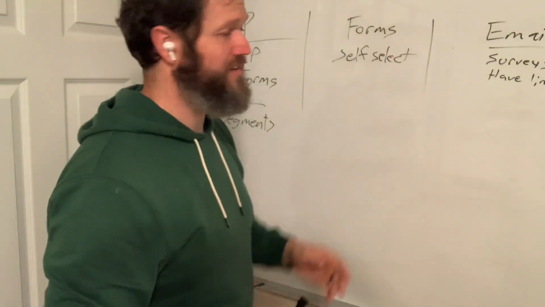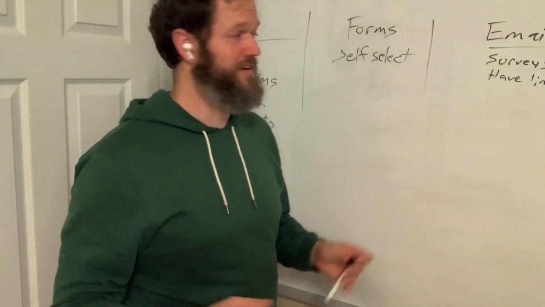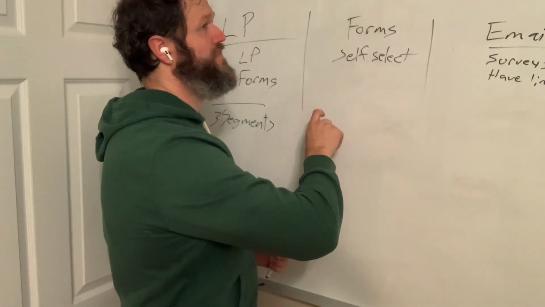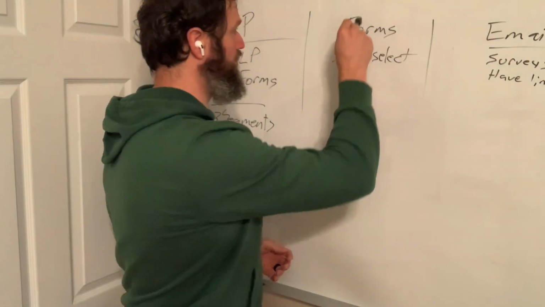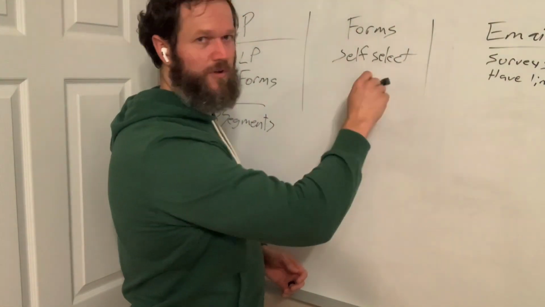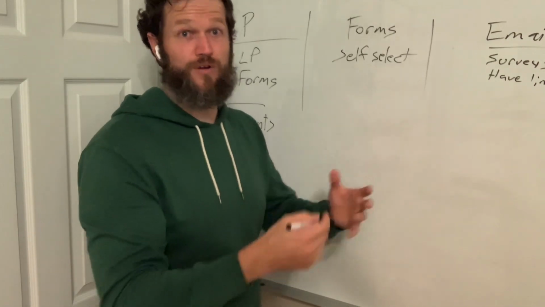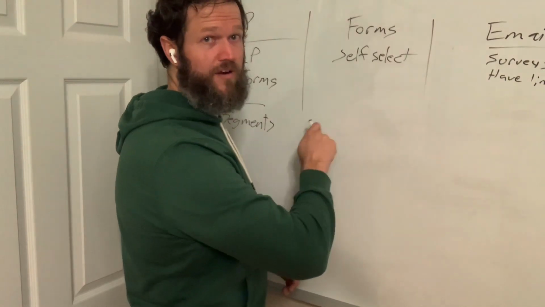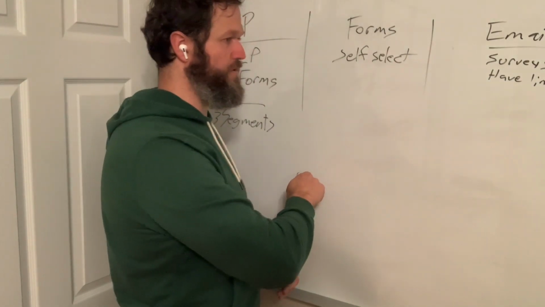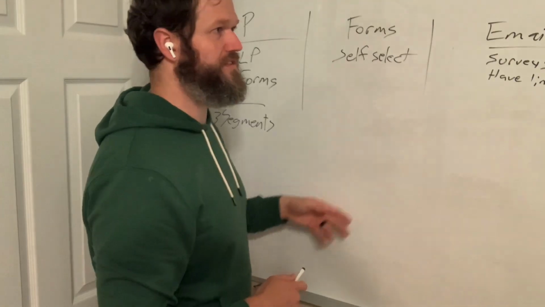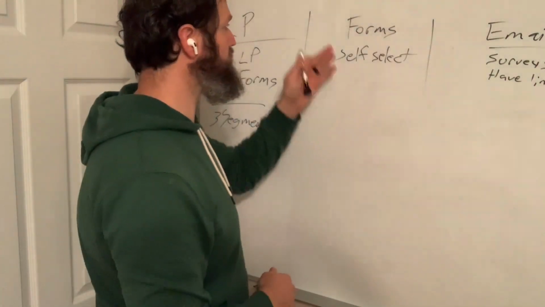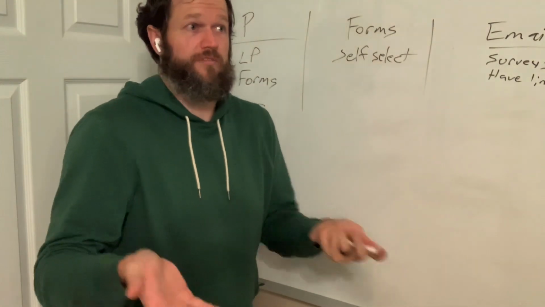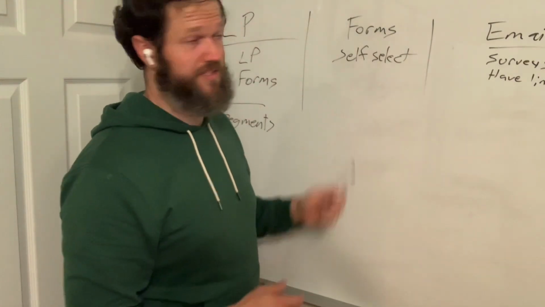Forms on self-select. What if you have like 10 buttons? You'll notice this on a lot of them, a flow-through capture form. So, say, thanks for giving me your email. Hey, we want to know a little bit more so we can tailor this to a personal experience. Like, what is your income? Are you married? Where do you live? Are you interested in this? Which one of these 3 things is a problem? So you go through the form, and then at the end of it, you know all this data about that person. That's a big deal.